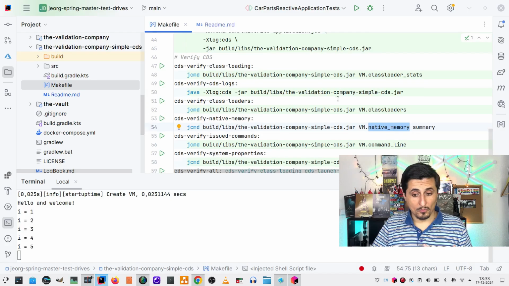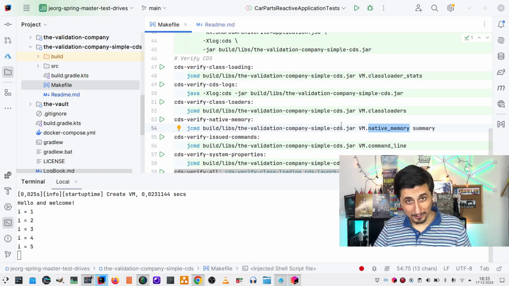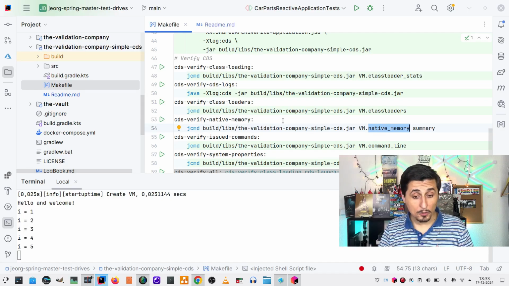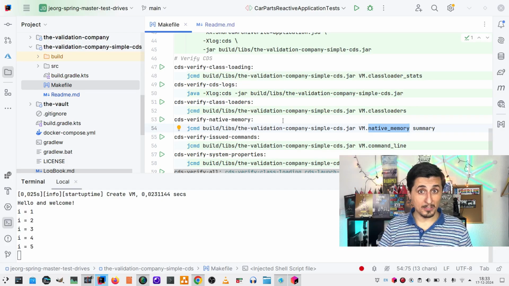The other commands you can have a look at yourself. We won't investigate them because they turned out not to be very interesting for investigating the effects of CDS. They do provide extra information, but not visible enough for us to understand what CDS is doing.